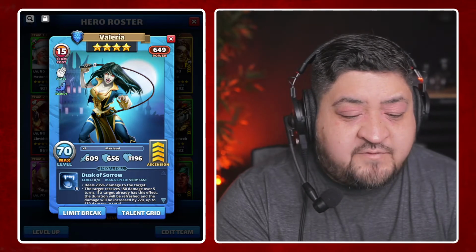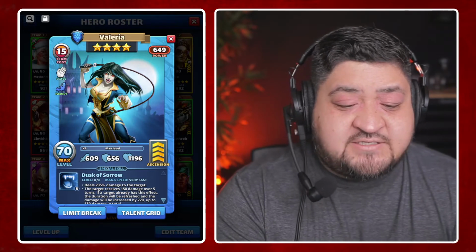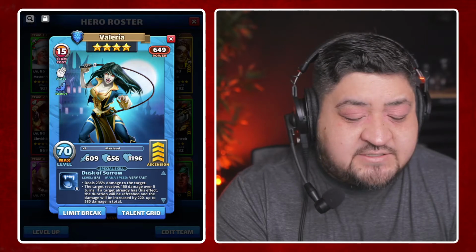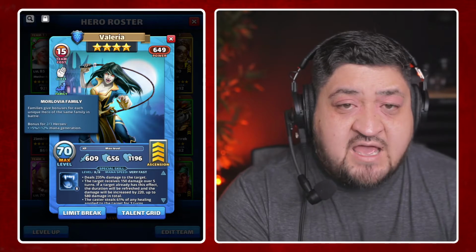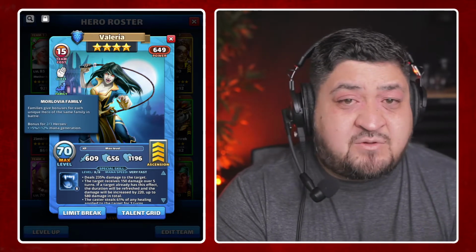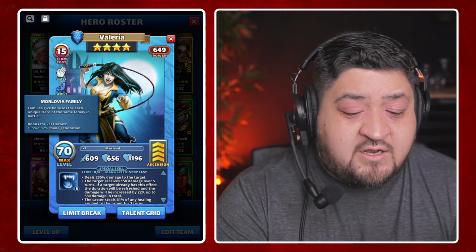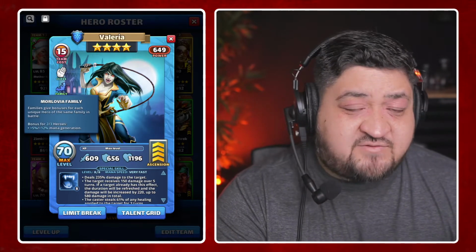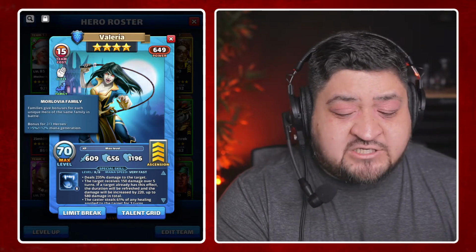She's an epic hero, the rarity. She's a 4-star hero, and she is of the ice element, or the blue, you could say. She is a monk, and being part of the Malovia family, if you pair her up with 2 or 3 other people in the same family, you're going to get an additional bonus during your gameplay. This family gives you a mana generation bonus. If you pair her up with another Malovia family member, she gets 5% mana generation. If you pair her up with 3 during your gameplay, you get 12% mana generation.